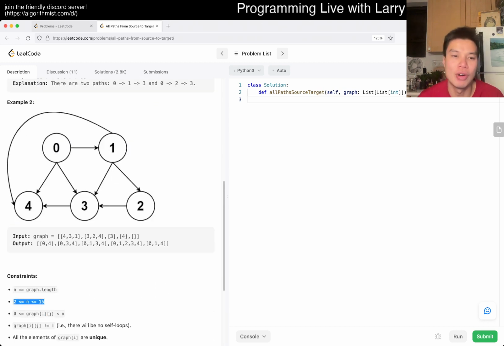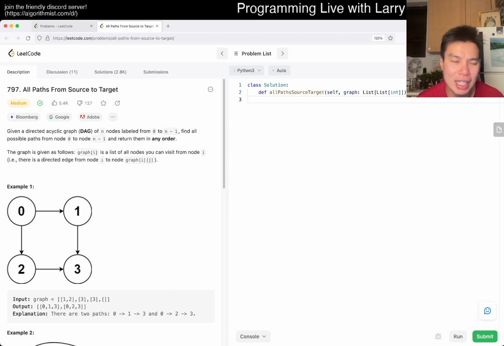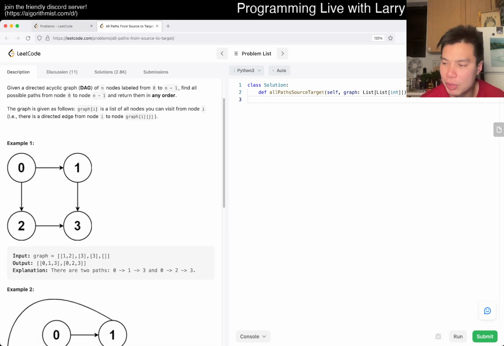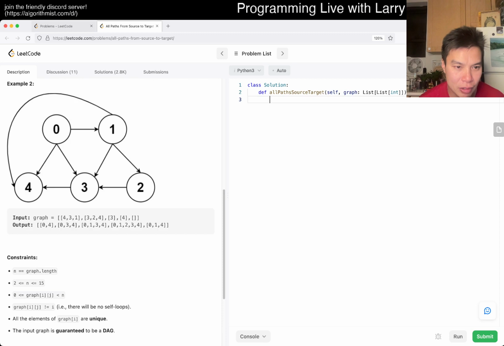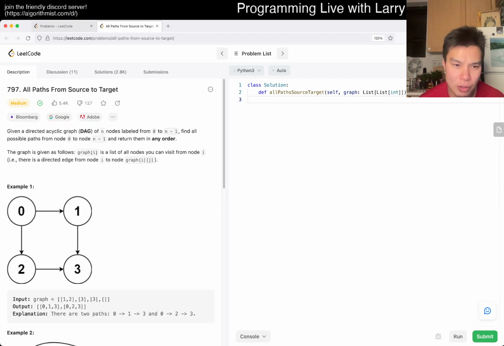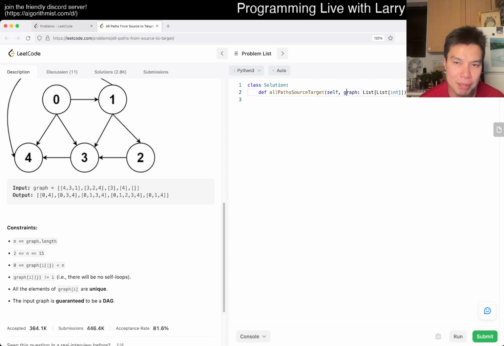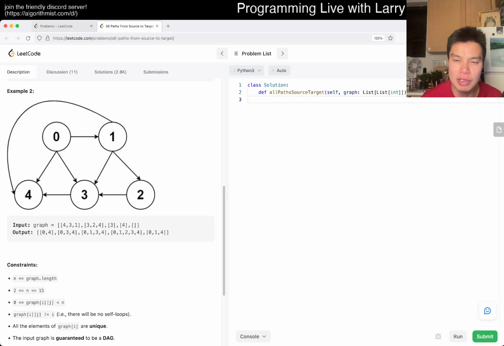So we just have to be careful. You could do it in a couple of ways. You could do it with breadth first search and then path reconstruction exponentially, or you could just do it with depth first search, which is what we're going to do, because you just basically try everything. What is the format that we're given? Graph sub i contains all the nodes that i is connected to, I suppose. So then we have a depth first search.